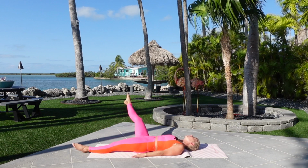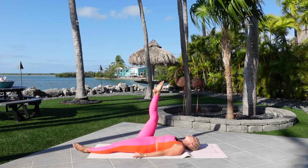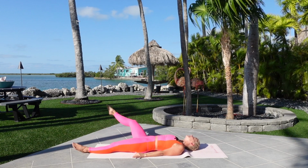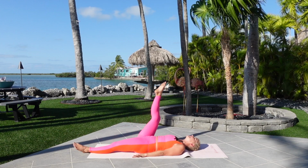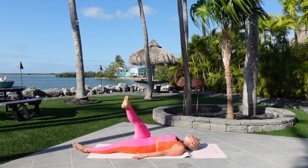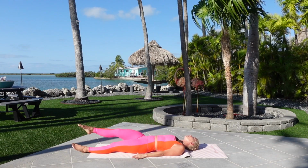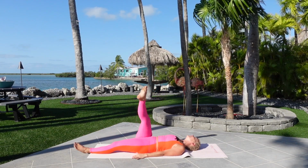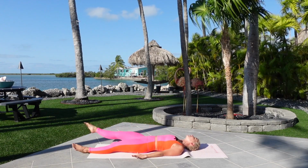If you feel any clicking or uncomfortability throughout the leg or movement, go ahead and bend the knee a little bit and minimize the movement. That's going to take some of that clicking and discomfort out. Inhale, cross. Exhale, back to center. 3 more. 2 more. Growing a little longer with each circle.